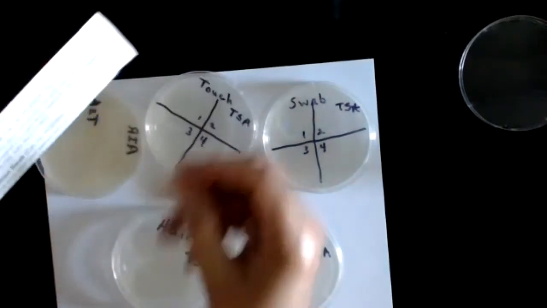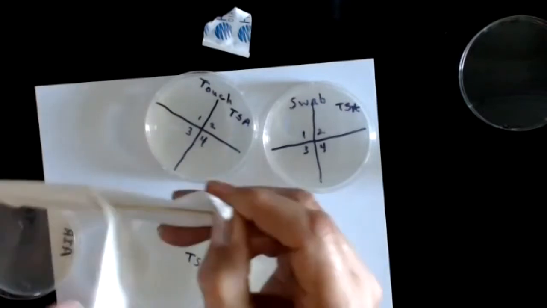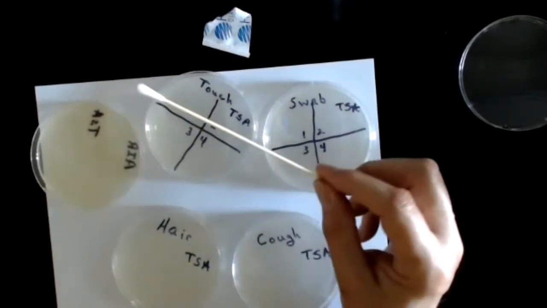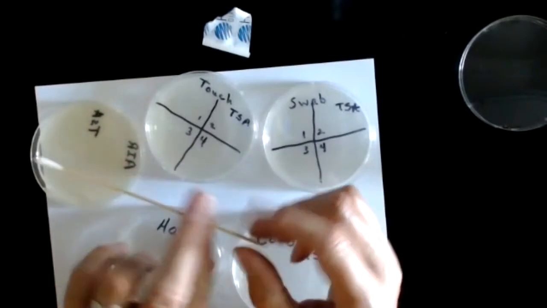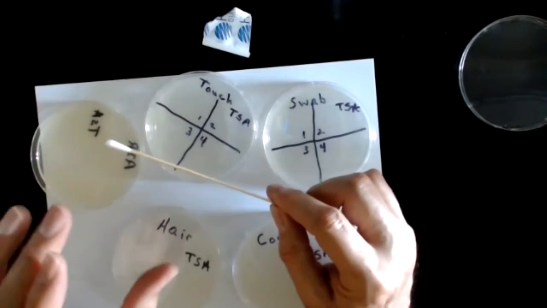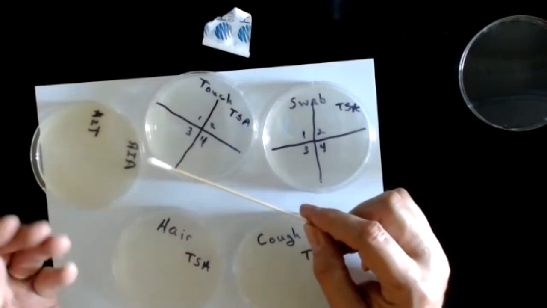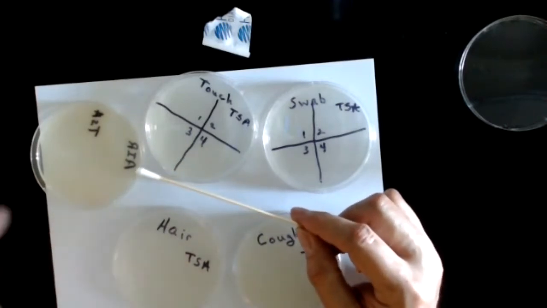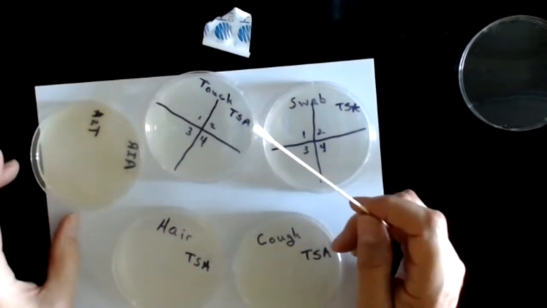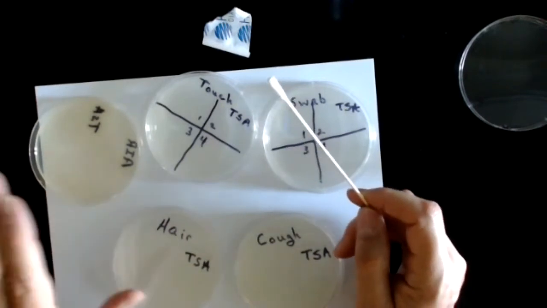I peel the bag open. Of course, it doesn't open the way it's supposed to. What's new? Remove the swab. You'll notice the end of the bag that was opened was the wooden end. The other end of the swab has the cotton, and so the bag is designed to be opened so that you do not have to touch the cotton swab and transfer microorganisms from your fingers to the swab before you're ready to use it.